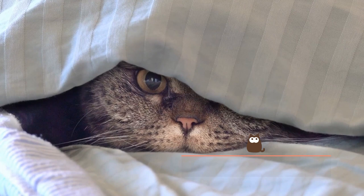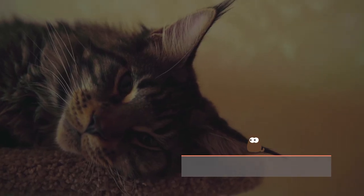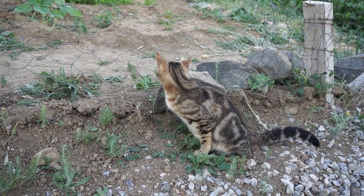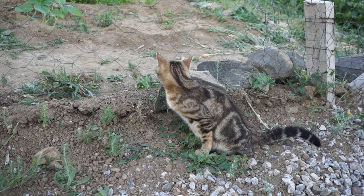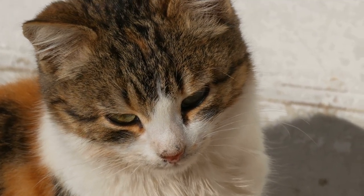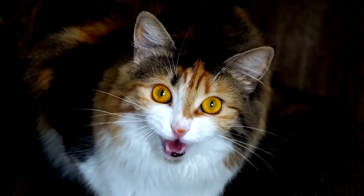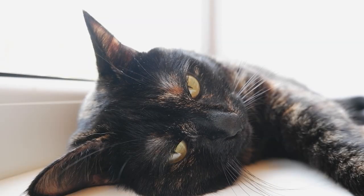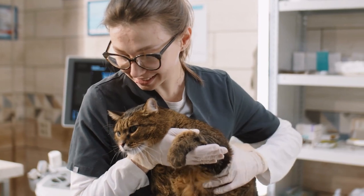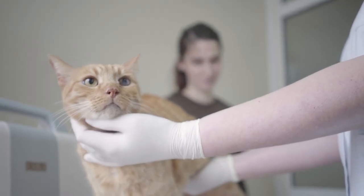Never punish them. Whether discussing a kitten or adult cat, scolding or punishing them for satisfying their physiological needs or carrying out an instinctive behaviour is both cruel and counterproductive. Any kind of abuse or humiliation will only make the cat stressed and afraid of you, affecting their confidence and security and increasing the likelihood they will develop a complex behavioural problem such as aggression. If you follow all of these tips and your cat still refuses to use the litter box, you will need to take them to a veterinarian.